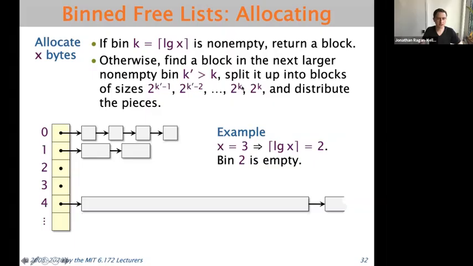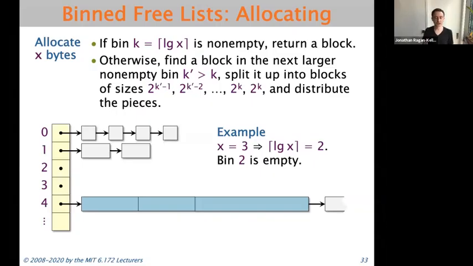So now we hit this case here. We're going to allocate memory for these currently empty bins by pulling it from the next highest non-empty bin. So what we do is look for the next larger bin that's not empty. That's in this case going to be bin 4. And then we take the next free block from bin 4, which is this whole big thing here. That's 16 bytes in this case with our power of 2 bins. That's a lot larger than we needed for X.